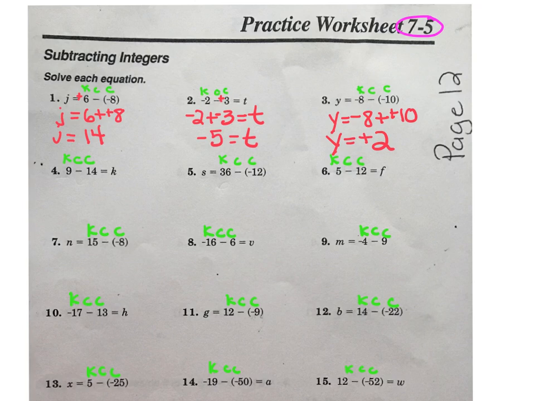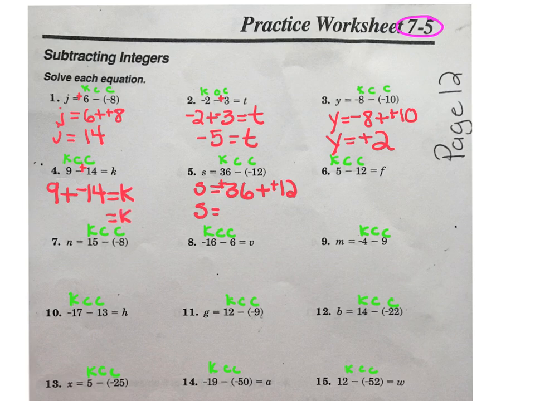Now let's look at the rewrites on the next line of problems. Number 4 should read 9 plus, now this +14 will flip to its opposite. Go ahead and figure out the answer to this one on your own. Number 5, let's rewrite. We'll give you time to work. S equals, keep the +36 plus, and then the -12 will flip to a +12. Here, you're combining together two positive values.